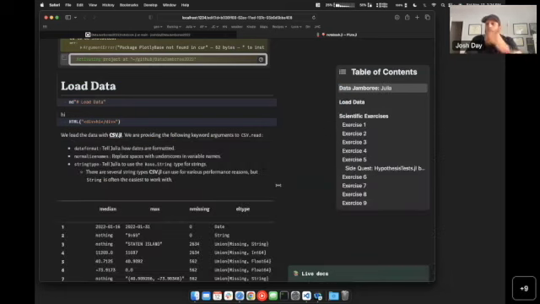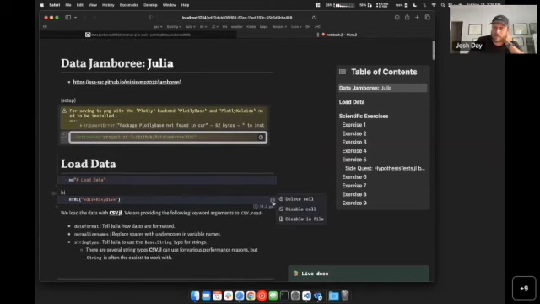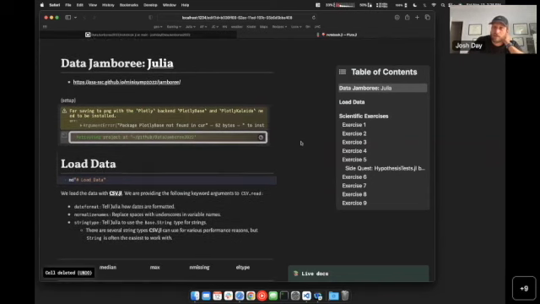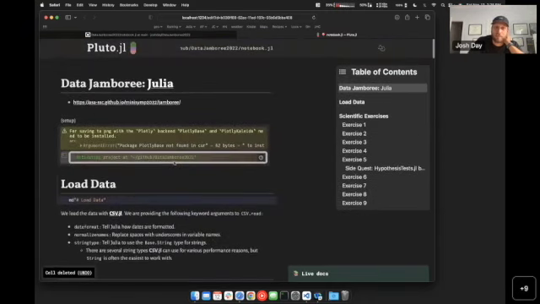Two questions from Daniel. The first is, are there features of Pluto notebooks that you prefer over Jupyter notebooks? And second, have you tried Quarto yet? So first, the reactive nature of Pluto is kind of amazing, and it's still a little bit magical to me how it automatically figures out the correct order to run cells. I haven't told Pluto anything about the order. You can reorder all of the cells in the browser, and Pluto will still maintain the correct order that they need to run.